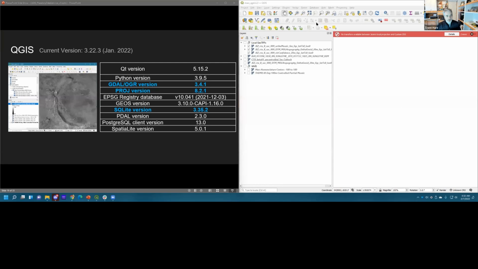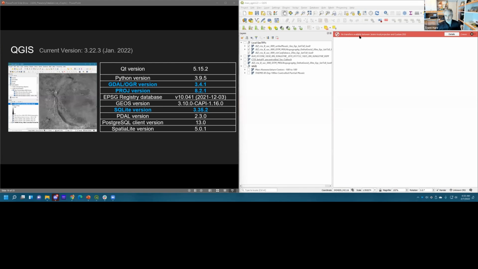The first thing you'll notice in QGIS is I'm running the most up-to-date 3.22.3, which is probably not a good idea to run. We want to actually run the long-term supported one, which I think is 3.16 right now. Number one, there are some planetary issues with the newer versions, although I'm starting to document how to get around those. And I'd like to point out right now that you're going to get this everywhere.